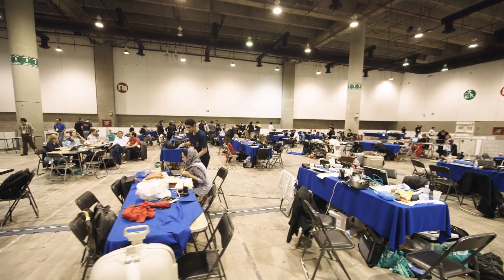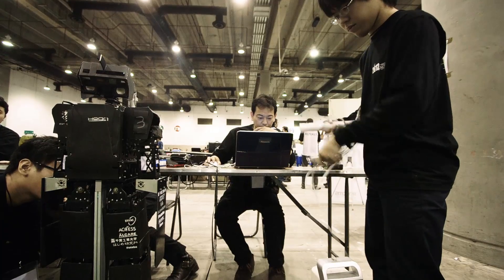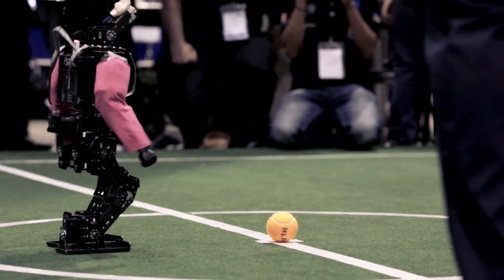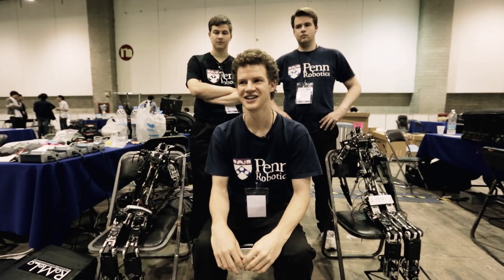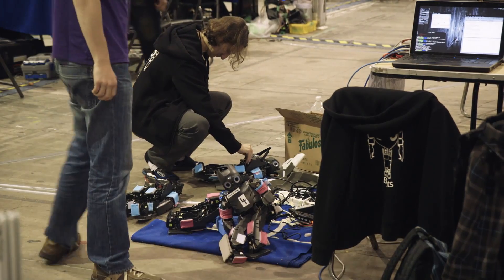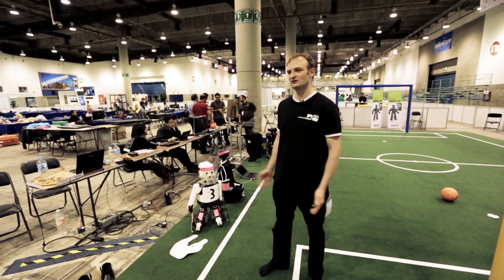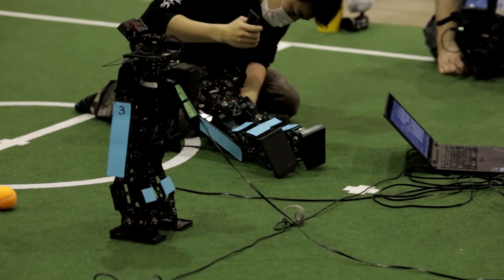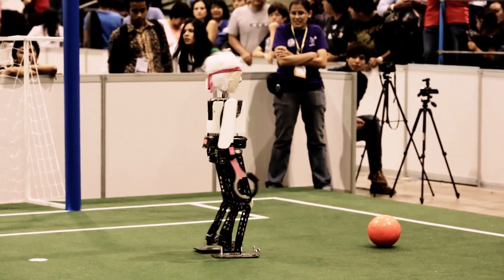We start approximately two months before the competitions and then it gets more and more time intensive the closer we get to the first day. Here we didn't do as much iterative design because there's no machine shop, so a lot of the work was behind the scenes before RoboCup. Then we're here and that's basically all we do — you get up in the morning, come into the hall, work on the robots, and in the evening go back to bed. I'm dead tired when I get home; there's so many things spinning in my head. The whole program of the robots is basically loading in my brain while I sleep, still trying to find the errors and bugs.